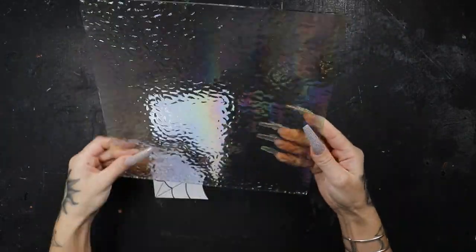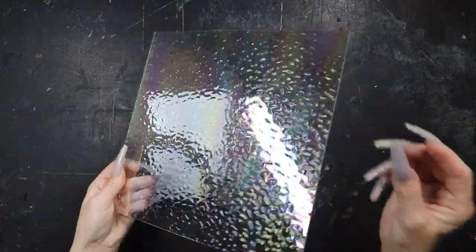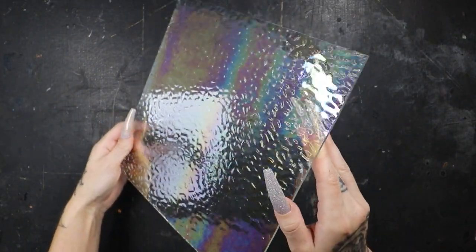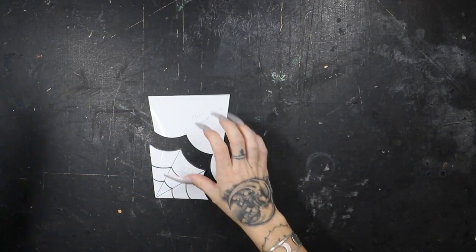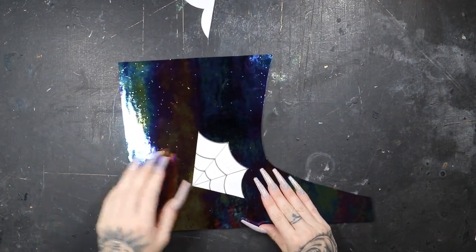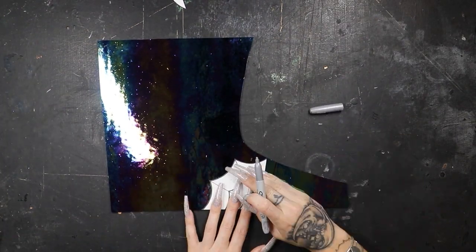Of course, again, it's so hard to pick up iridescent glass on this kind of a camera. We need to be able to quickly adjust the brightness like I can on my phone, but you guys can kind of see the iridescent there, but I'm sure you guys know what this looks like anyway. So this is going to be our background, and the web is going to be our black rainbow iridescent. So I'm just going to cut out 2 of these webs since we're making 2 of each panel, and then cut out the background.